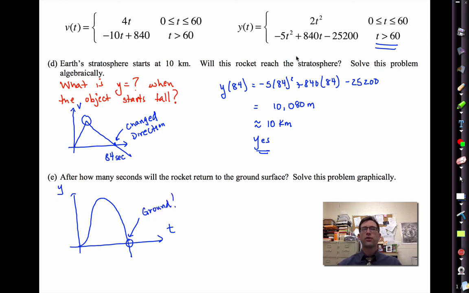So we could use the quadratic formula or other methods to figure this out, but ultimately, let's just use the 0 command on the graph that we have. I'm not going to go through how to use the 0 command. You've seen that plenty of times. Pause the video now, see if you can figure out what time it hits the ground. Then we'll report the answer and finish up the lesson.